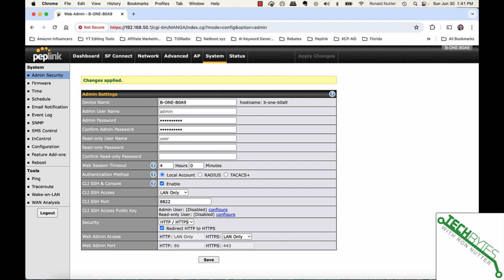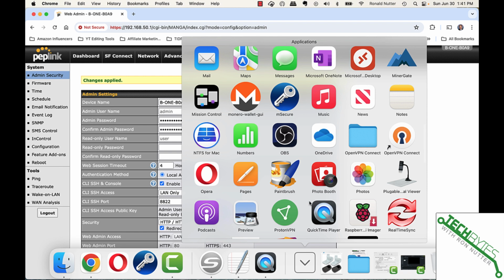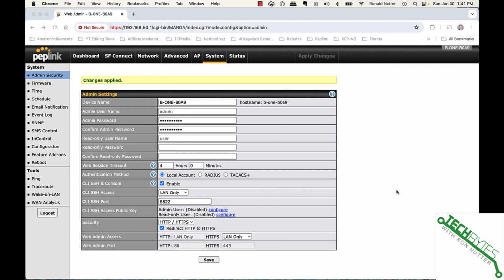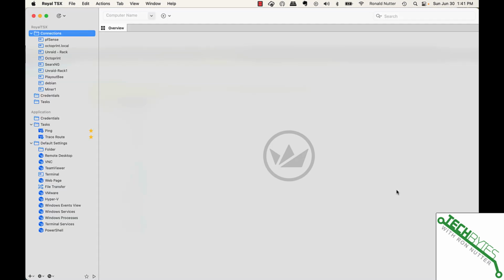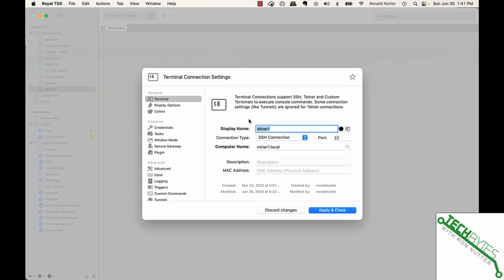So what we can do now is just test to make sure everything's working the way it should. I will go over here. I've got a different program that I use because I'm on a Mac, although I could use Terminal on here. There is PuTTY for Mac, there's PuTTY for Windows. It's whatever you want to do. So what we'll do here is I'll just make this change real quick and call that one temp. Go down here to 192.168.50.1.